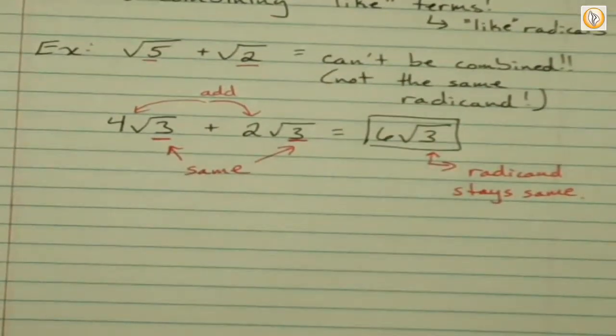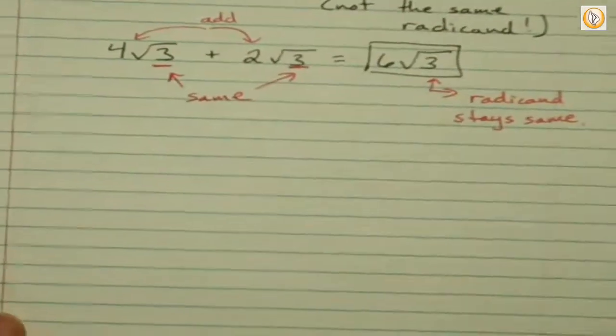For the example of square root of 5 plus square root of 2, if the number is not prime, do you have to simplify it? I'm getting there. Yes, we will be simplifying today. But that's not bad. It's really not bad. It's factor tree. It's from the beginning of the chapter. It's still, in my opinion, easier than the multiplying and the dividing.